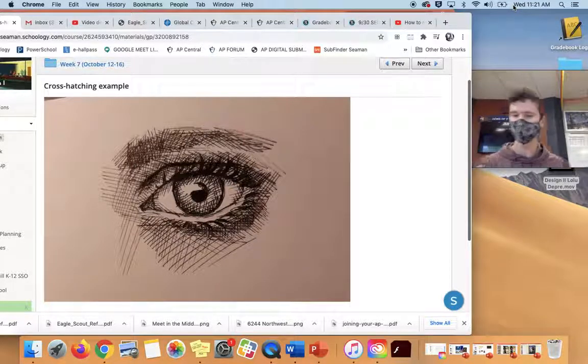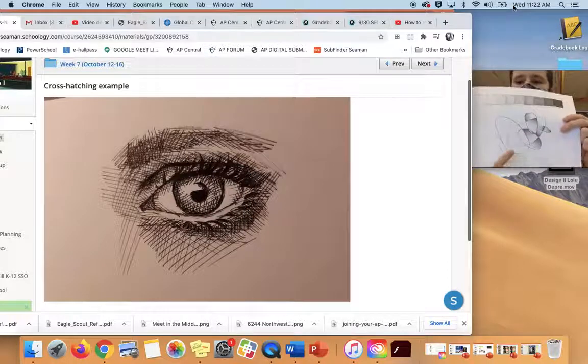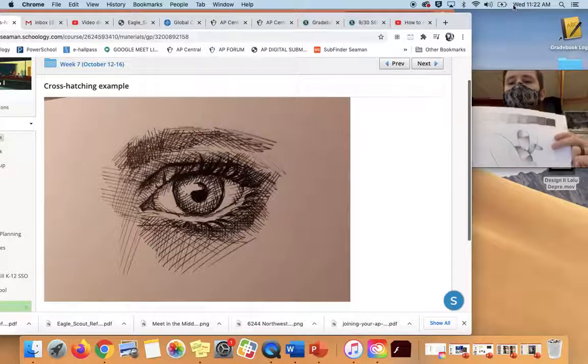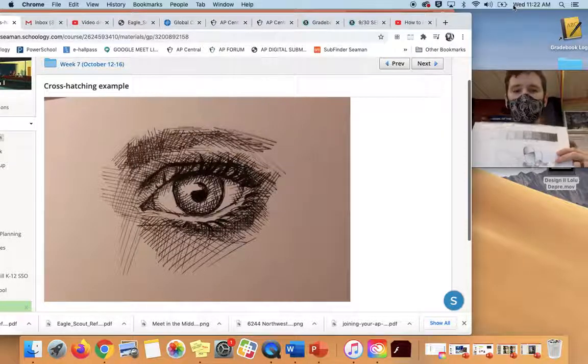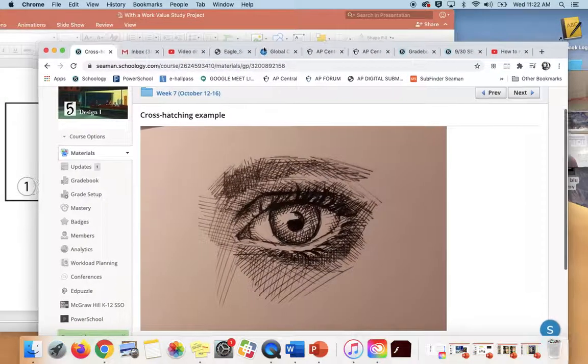So, yeah, just as a recap, take that quiz over the composition. It is worth points, so you want to take it. 11 questions should take you just a few minutes to finish. Once you're done with that quiz, grab a ruler, do your value scale, and then do your value study with whatever object you have overlapping like that. Once you're done with both of those, we will have you go ahead and upload those on Schoology, and we'll give you some points for it. And then the other thing you need to do before next week is come up with your words that you're going to use in that value project we're going to be doing next week.